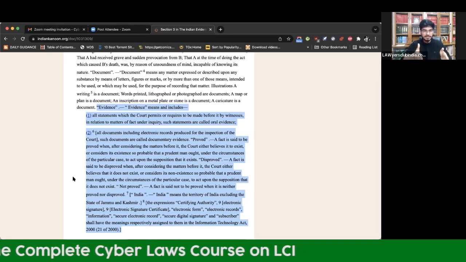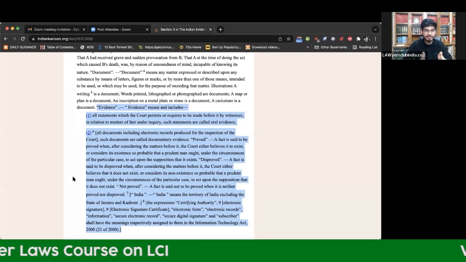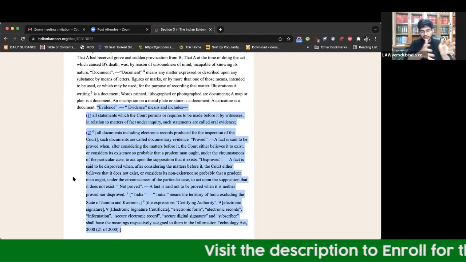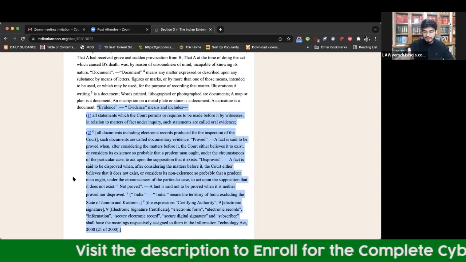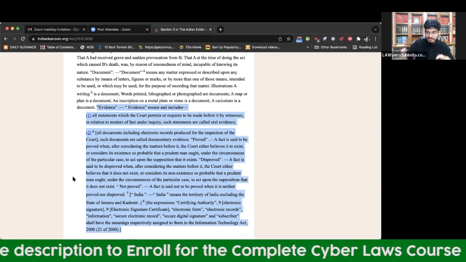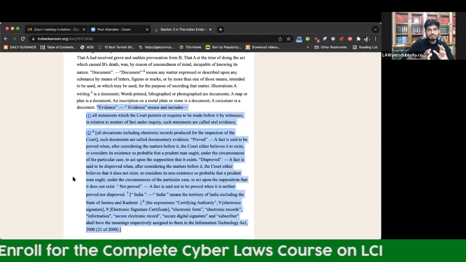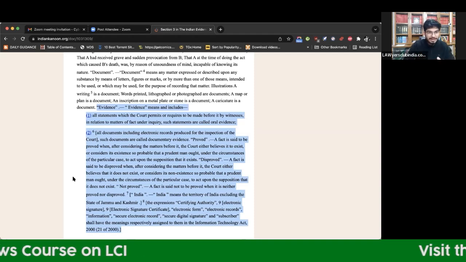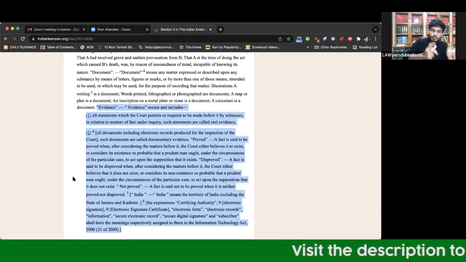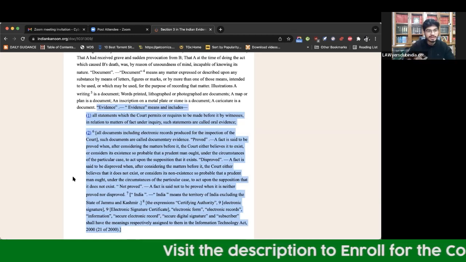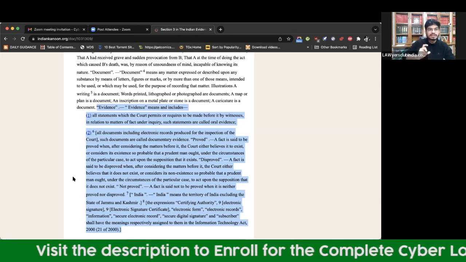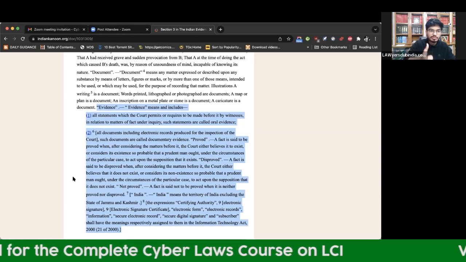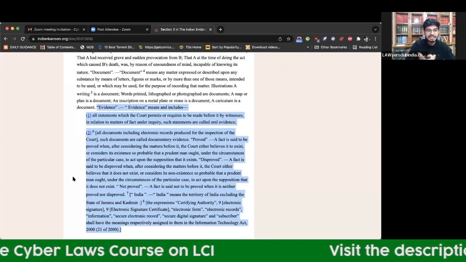Now we have come to the documentary evidence segment. From evidence to document, document to now documentary evidence. Everything that we bring to the court has to be proved with certain evidence. And that evidence will be supporting our facts. That evidence can be oral, that can be documentary. Under oral and documentary, the law says that whenever you are bringing anything to the court and you want to prove it, you prove it with direct evidence.